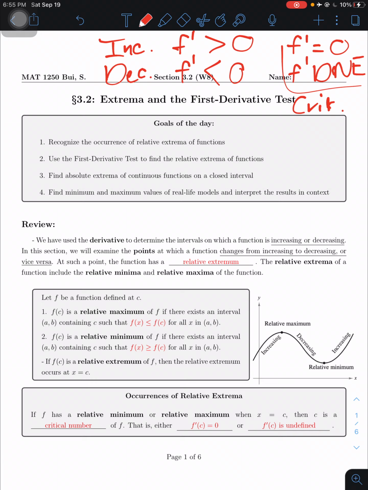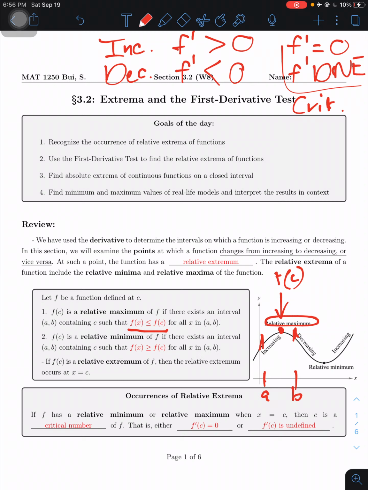So say you're going to consider this interval from here to here, right? So this is your A and this is your B, and I'm just going random for this one because I just want to consider this quick interval right here. Okay, so what happens here is that, as you can see, this one is the highest point in the interval from A to B. This one is the highest point among all the values inside that interval. That's why it's a relative maximum there, okay? And that's why all the values in here have to be less than or at least equal to the value of f(c) in here. So this is f(c).